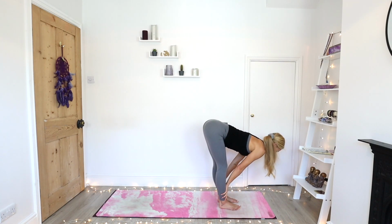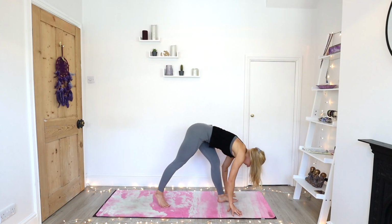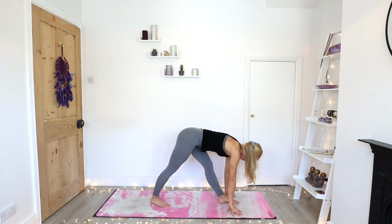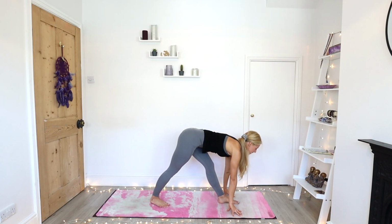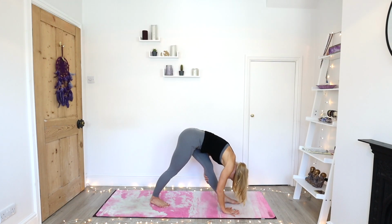Inhale, halfway. Stepping back this time with your right foot, 45 degrees. Inhale, halfway look forward. Left hip is pulling back, right hip's pulling forward. Exhale to your fold. 3 breaths here. There's going to be a little bit of discomfort in the back of that hamstring. You're not forcing it, just relax on your exhale.